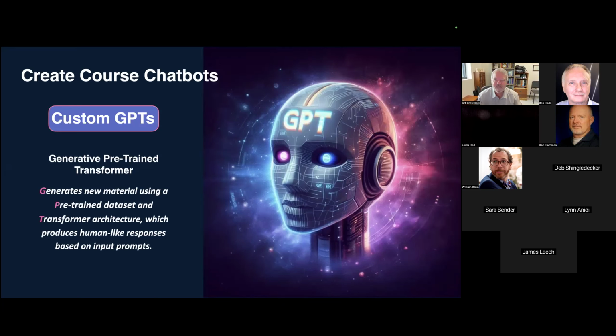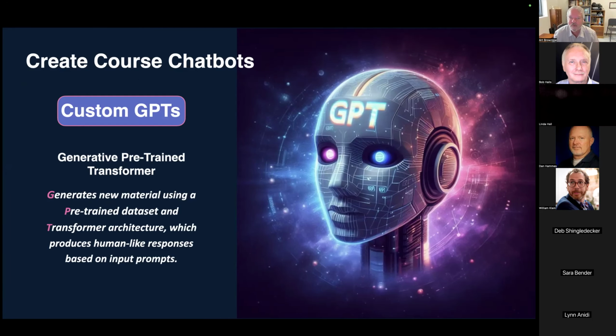So let's back up and ask the question, what is a GPT? As you see here, it is a generative pre-trained transformer, which means it generates new material upon prompting it. It uses a pre-trained data set and transformer architecture. And that last bit, I don't really understand.